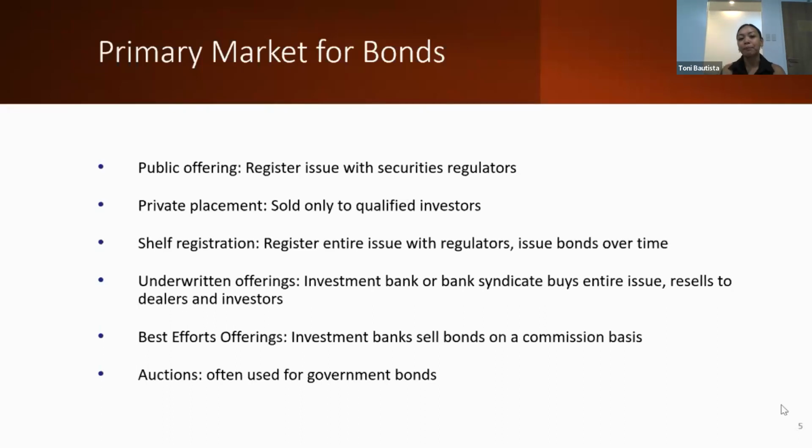Now, in the primary market, there are two types of offerings. You can look at an underwritten offering or a best efforts offering. When I say underwriting, it means that the issuer is in talks with several investment banks or a bank syndicate, and that bank syndicate or investment bank would buy the entire issuance. It's up to the investment bank or the bank syndicate to sell down the issuance to their own end clients. The best efforts offering, in contrast, means that the issuer would give the mandate to an investment bank, and that investment bank would sell down the bonds on a sales fee or commission basis.